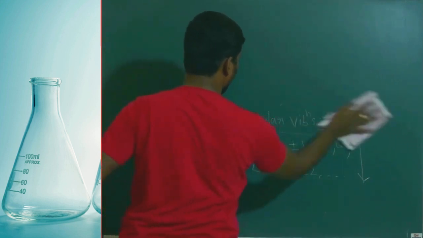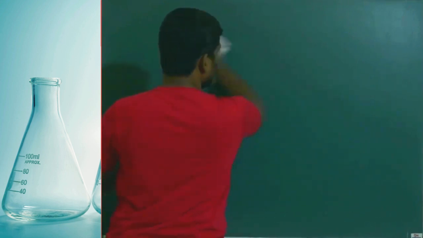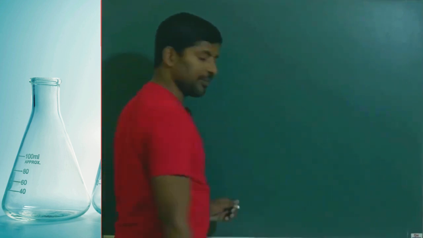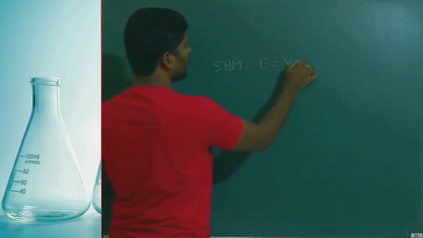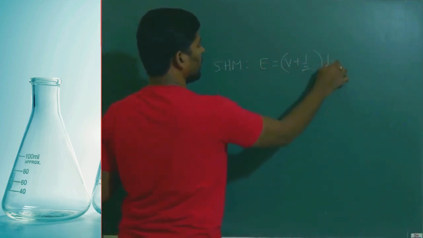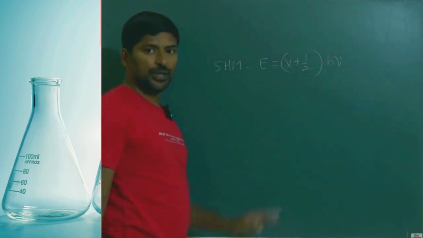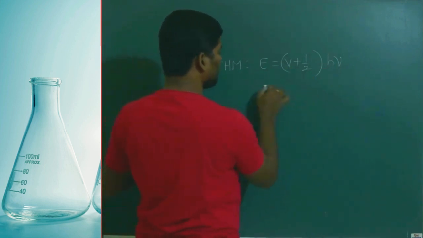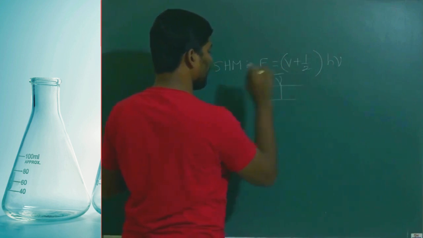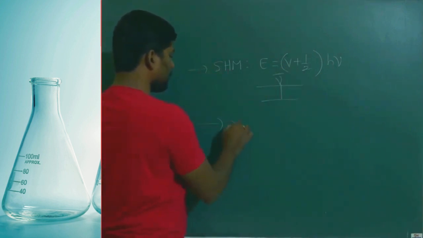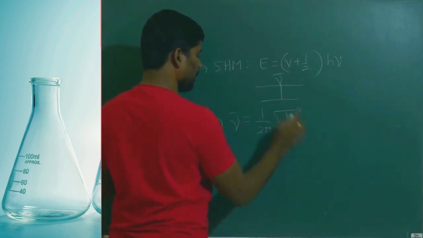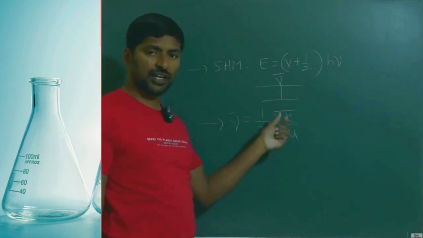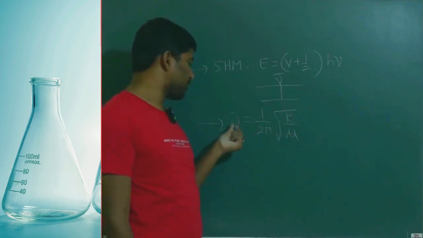Right? These are some points you may remember from vibrational spectroscopy. One is simple harmonic motion. E is equal to (v plus 1/2) h nu or nu bar. Equispaced energy levels, so we will get only one spectral line, that is at nu bar. Next, the nu bar expression: 1 by 2 pi square root of k by mu. As force constant, as strength of the bond or bond order increases, nu bar increases.